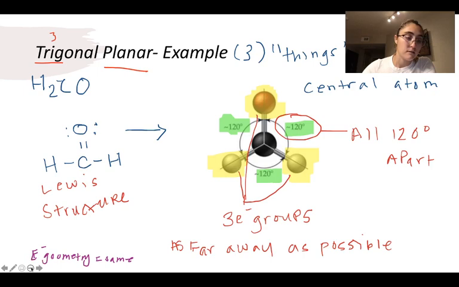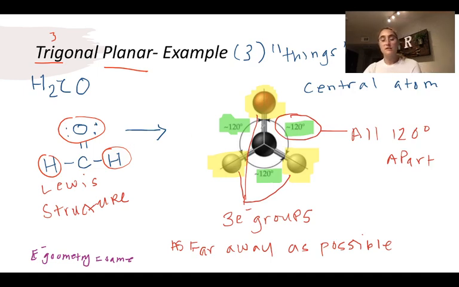Looks like I can't. Okay, so the three things that are around are this hydrogen, this oxygen, and this hydrogen, okay? So if we were to draw this three-dimensional shape here, we would draw it like this, right? We'd have our carbon in the middle, and then these three entities, or these three things around our carbon. Now again, the VSEPR theory says these things want to be as far away as possible from each other.